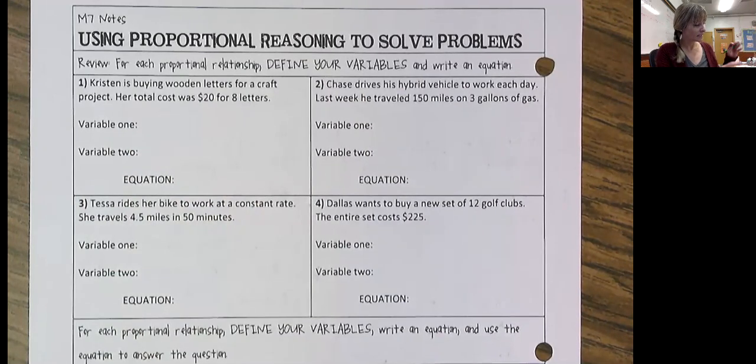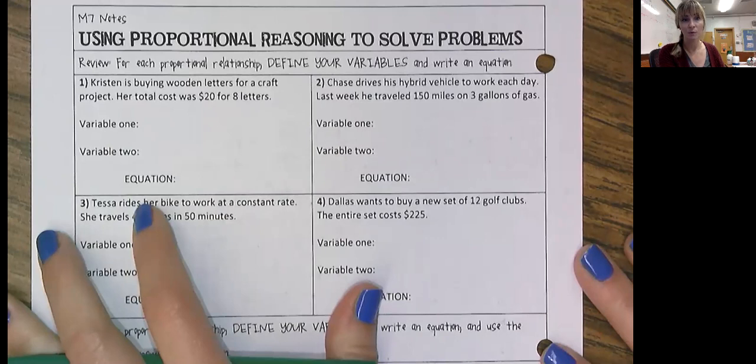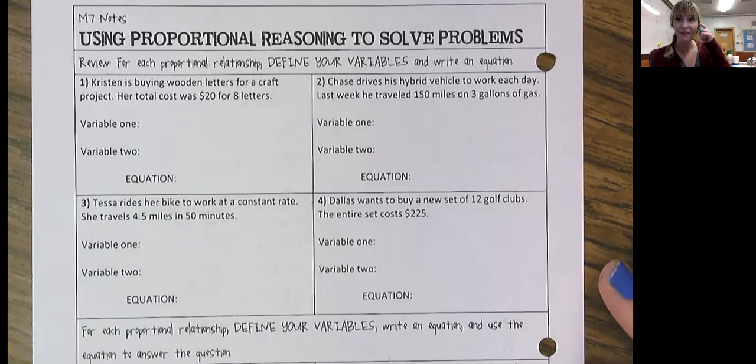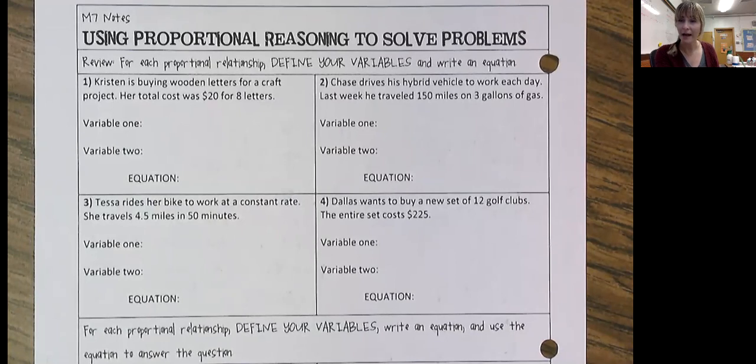Now, this is a super important part as we move forward. This idea of assigning the variable is so important, because as soon as you know what x and y are, then you can know how to find k. Do you remember when we did unit rates, the order of that division was so important. And so that's why it's so important that we understand what our variables are. So once again, you have to assign the variables. Knowing your variables will help you know how to do your division. Because if you do your division wrong, then your equation's all messed up. And that's a big problem.